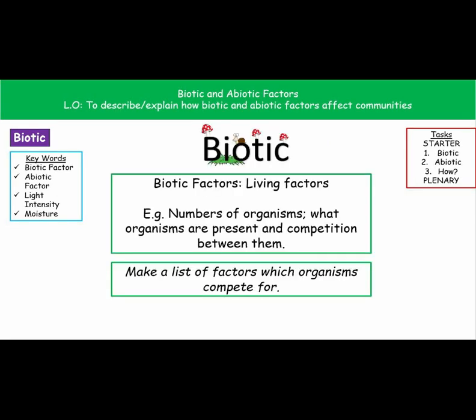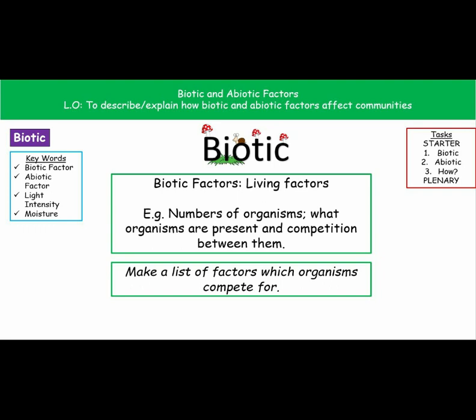If we break down the word biotic to those first three letters, bio, think about where we've heard of bio before. Biology, the study of living things. Okay, so biotic is going to be the living factors. So what we're looking at here are things like the organisms. How many? What types are they? What competition is there between them? It'll be things like what plants are present. So anything that is a living factor is a biotic factor.